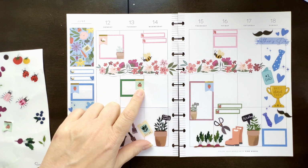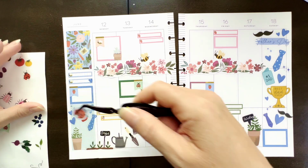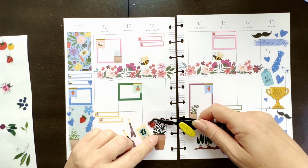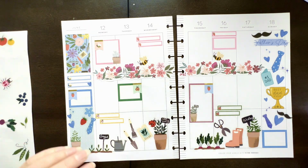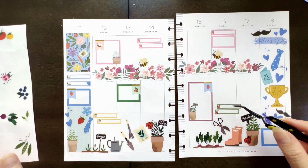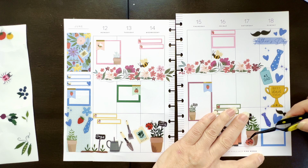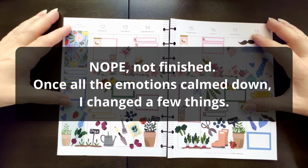Okay, so I put the ladybug one on, and I got a couple ladybugs there. So let's put the ladybugs in here. Cat hair is insane. Thinking maybe a little one there. Well, a little one, it's the only size I have. Then I was thinking maybe one crawling on the pot here. So that brings the, oh, look at that. The ladybugs are all going in the same direction. Yeah, let's just turn this one a little bit then. There. Okay, so I'm finished my spread.